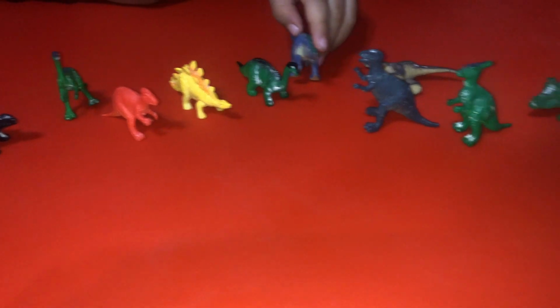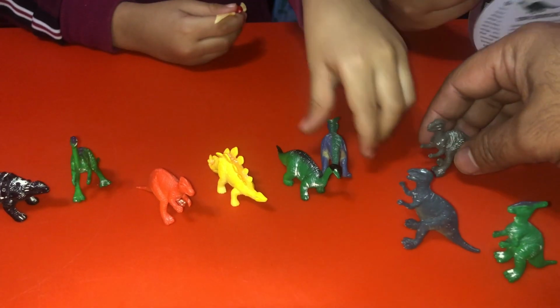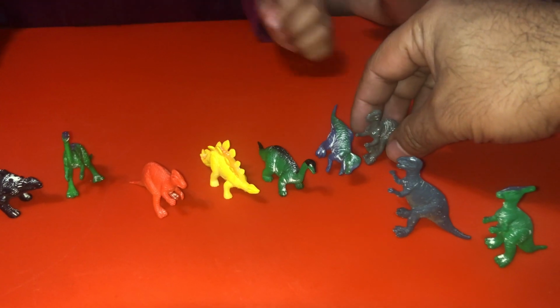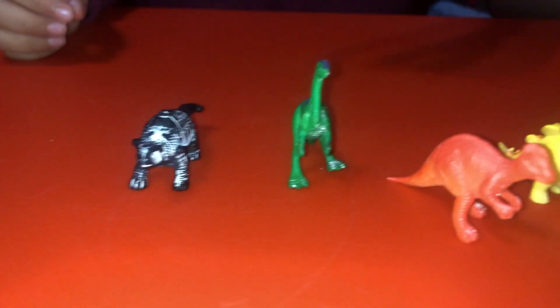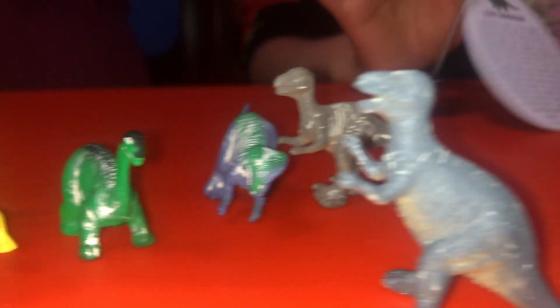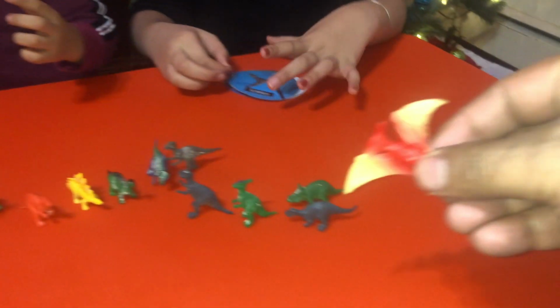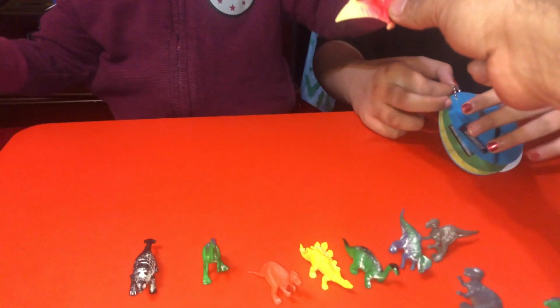Which one's the pterodactyl? Show us the pterodactyl. It's in your hand. The flying dinosaur. Show us the flying dinosaur. Wow, let's look at all the dinosaurs first. Yay! Look at these dinosaurs. He's flying. Where's the flying dinosaur? Over there. Let me see the flying dinosaur. He can quickly come, bite you, and fly away. Whee! Wah! Here you go. That's it. Bye-bye.